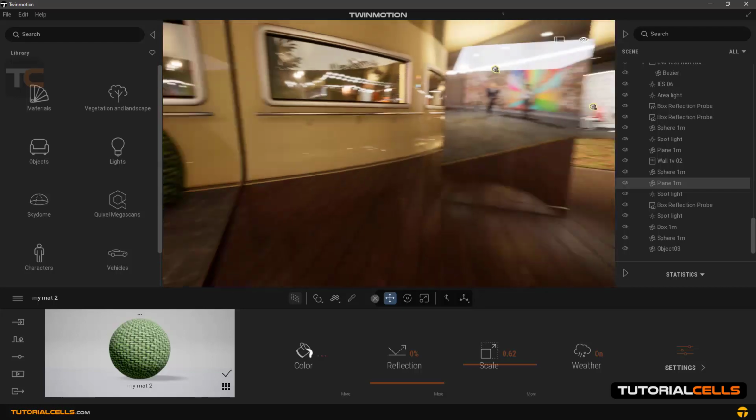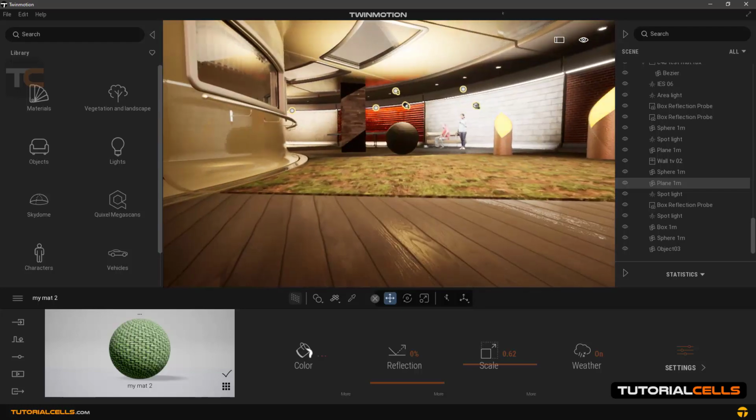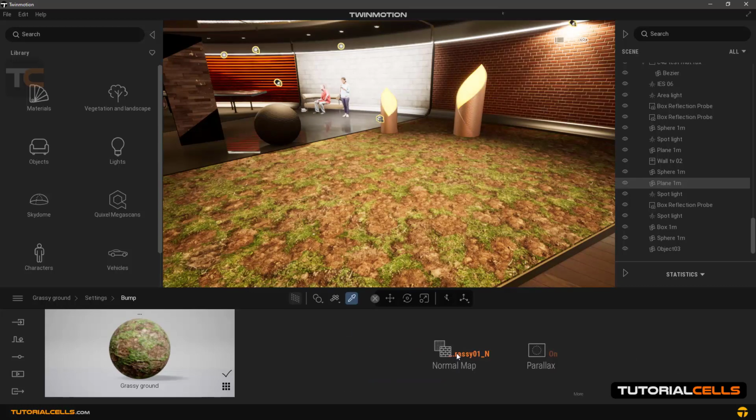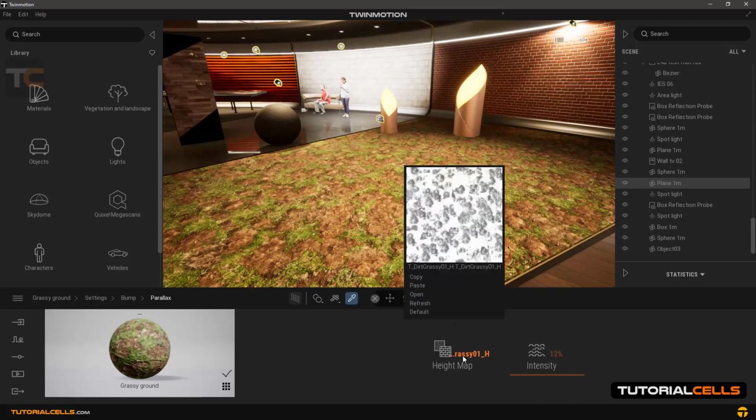Okay, to explain the parallax option in the bump, go to this part of the scene, and as you can see in this material that is in the library, we can call a material picker, click on it, and in the settings of the bump, the more it has a normal map on it for height and lower parts, it acts like a 3D simulation. With parallax on, as you can see, it has a parallax between the lower and higher parts. It acts on a texture. You can give it a black and white texture. It simulates the difference between higher and lower parts. In intensity, you can see this.